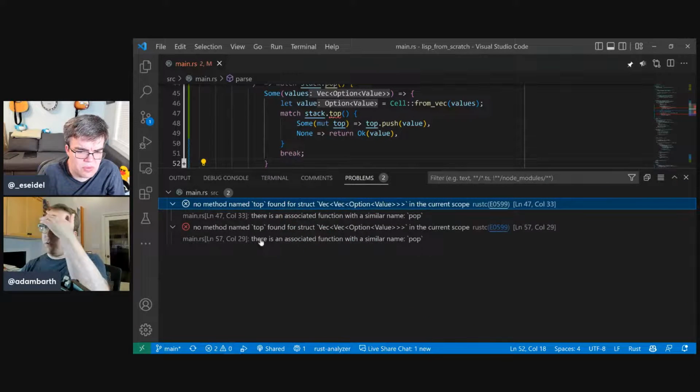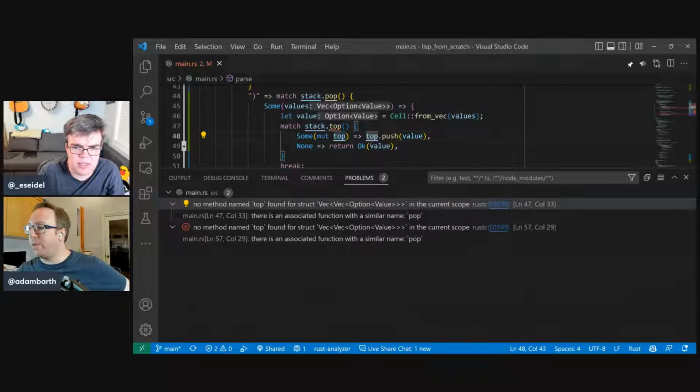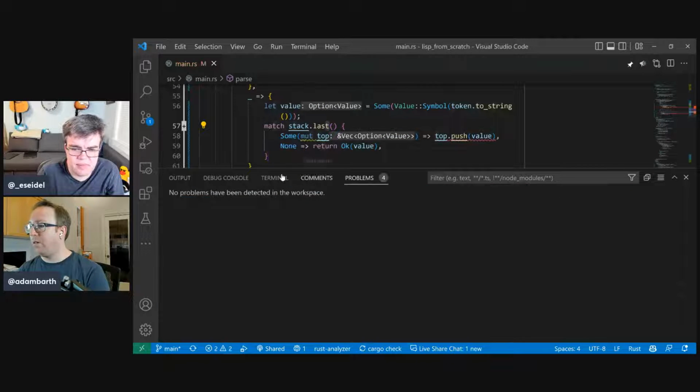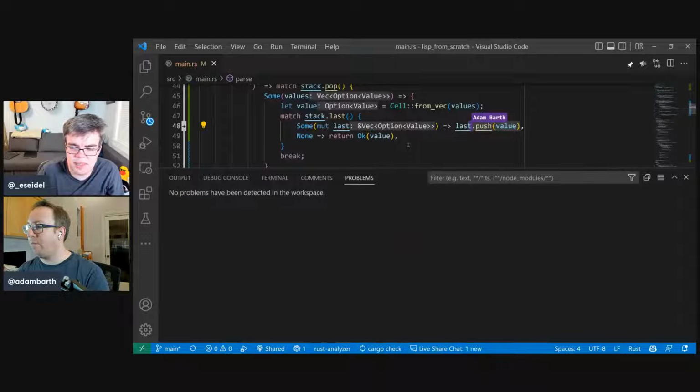Okay. Our test. Now, method not found: top. Oh, Vec doesn't have a top? First? Last. Yep, same thing. Can't borrow as mutable. It's mut top. Top mut.